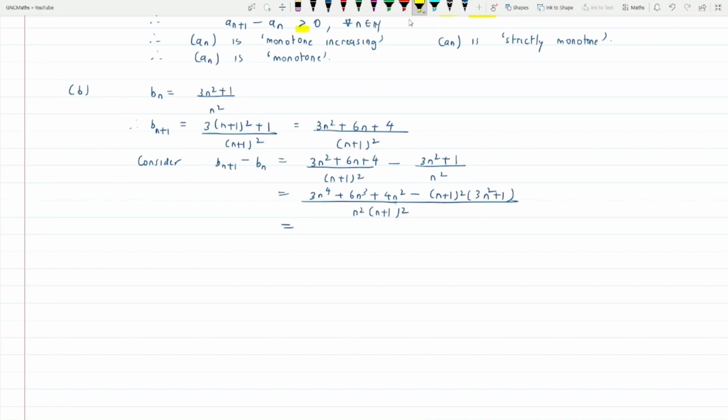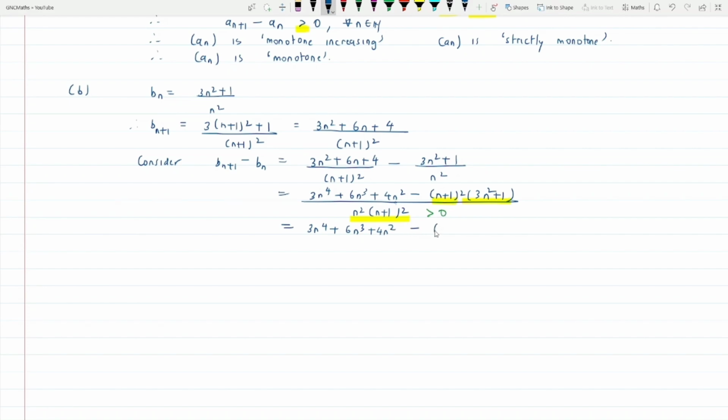So it is very evident that the denominator is strictly positive, but still we do not have any conclusion about the numerator, so we need to simplify the numerator. So we have a whole square expression here, so we'll be expanding it using the a plus b whole square identity, and we are going to multiply this by 3n squared plus 1. So let me keep these terms as they are.